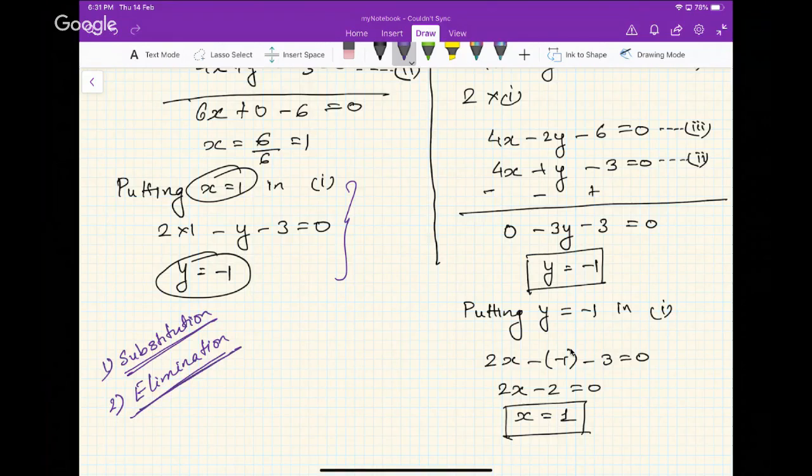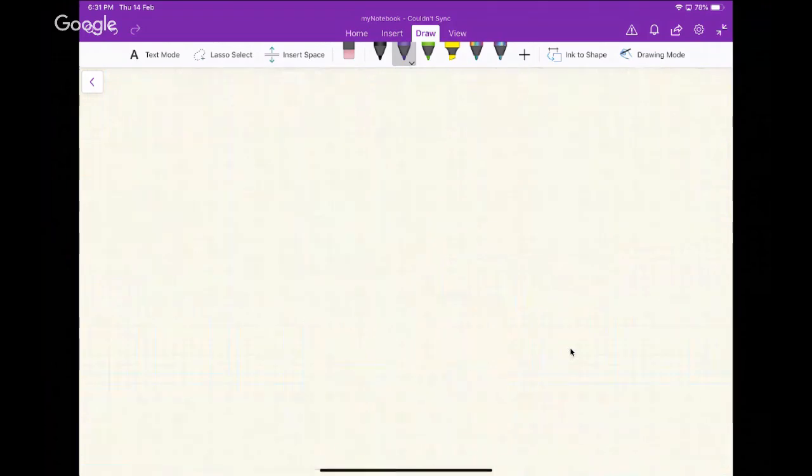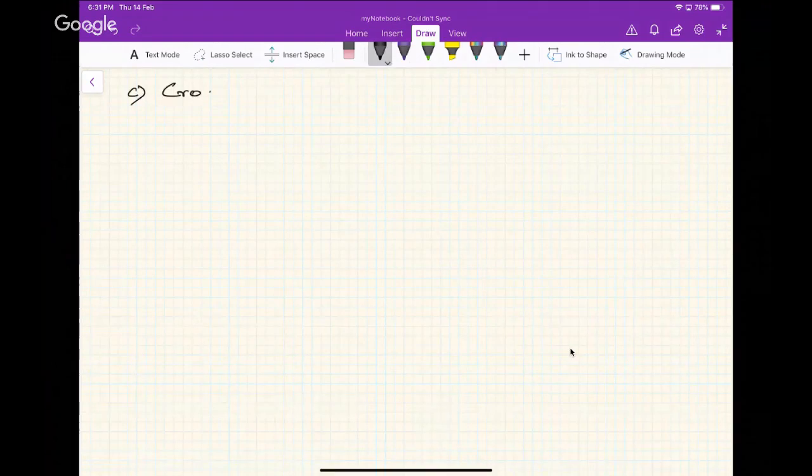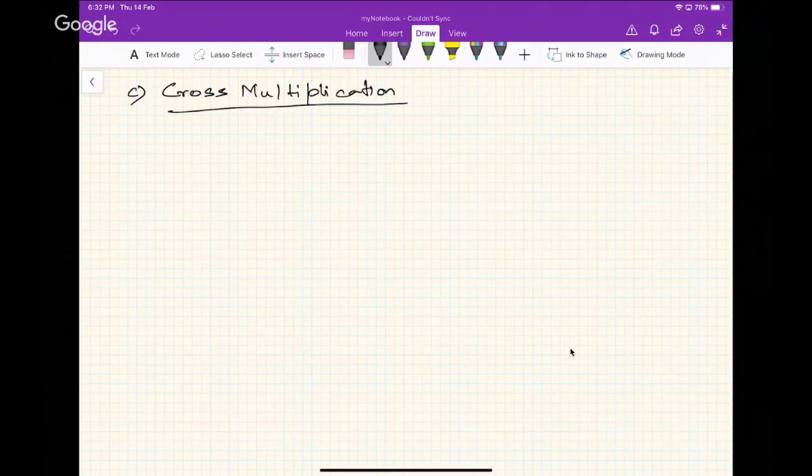And the third one which we are going to learn is cross multiplication. Now in cross multiplication, there are a few things to be taken care of. In which form you are writing the equation is also important, because one particular form has one particular format, the pattern in which you have to remember the formula. So I prefer that form where all the terms are on one side.